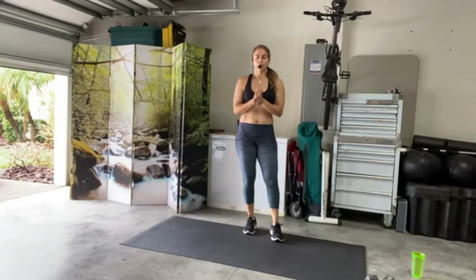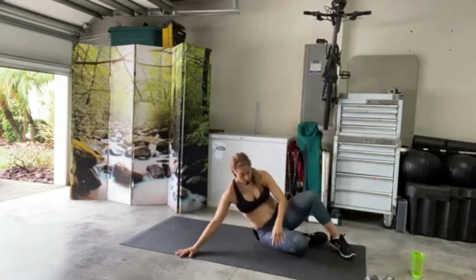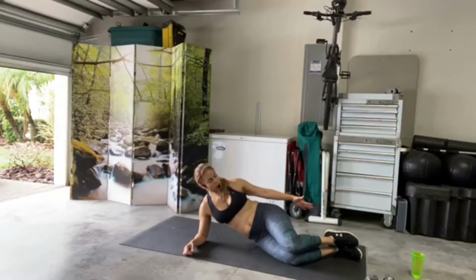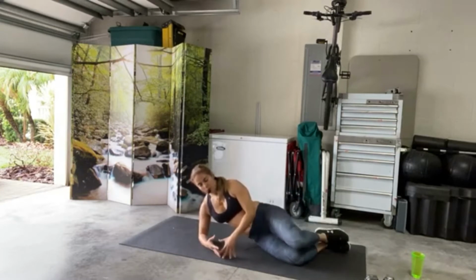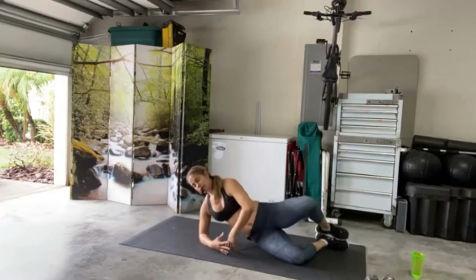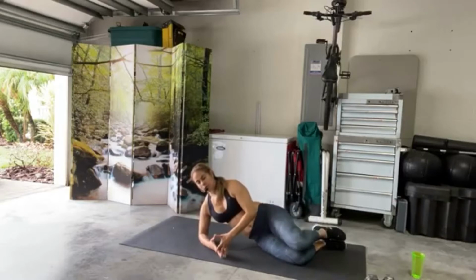All right, so for the first exercise, we're going to go ahead and do some glute activation. So let's go ahead and come on our side here. And we're going to come into a clam, so just make sure your body's up against the wall, your feet are up against the wall, and then we'll do about 15 to 20 of those, and make sure you count to yourself. Make sure you're upright, you're not sagging. Count to yourself, 15, 20.